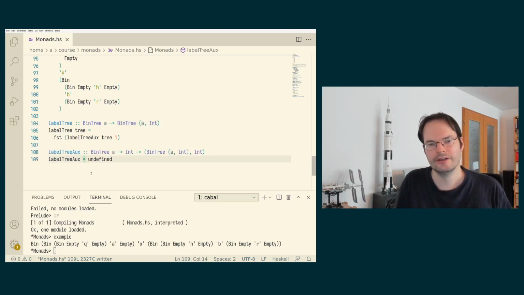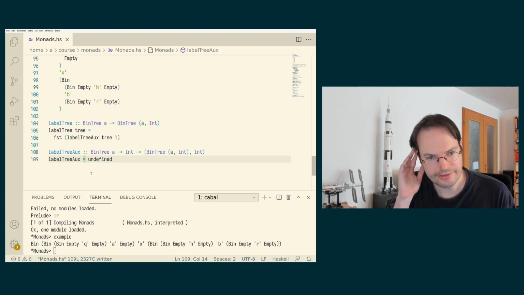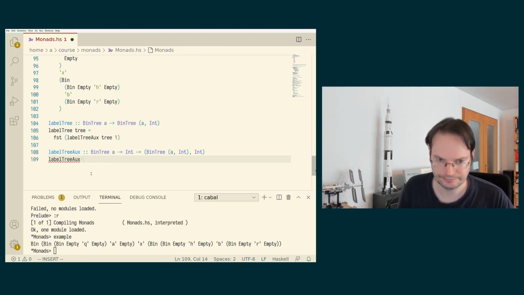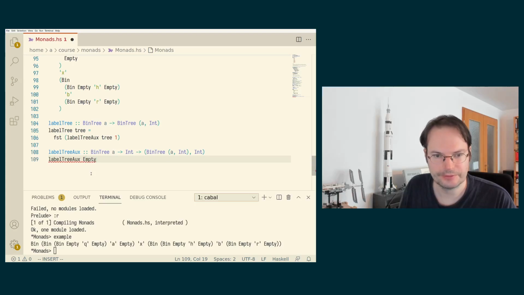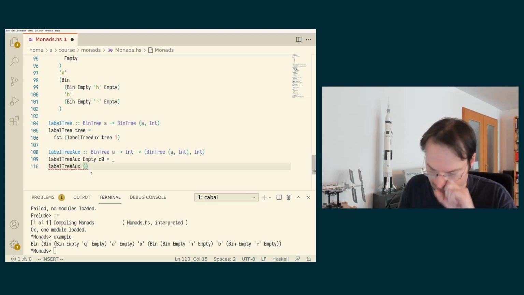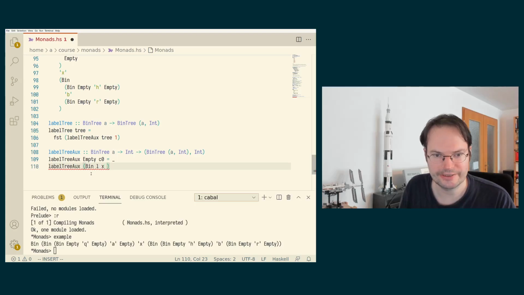And then we can go and try to write this one using pattern matching. And how do we do this? Well, again, we consider the patterns, and let's call this one the incoming counter C0. And here we have bin left x right of C0.